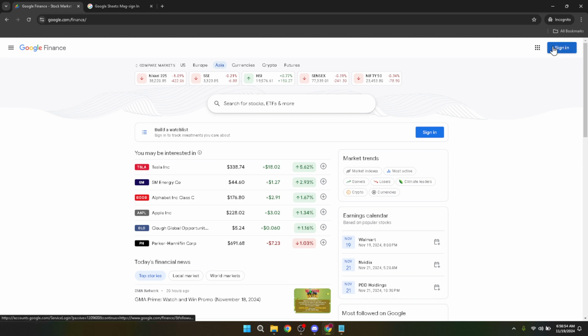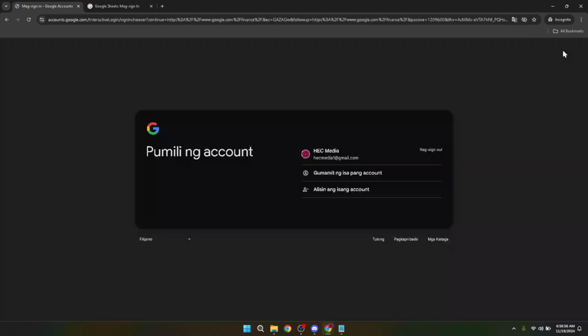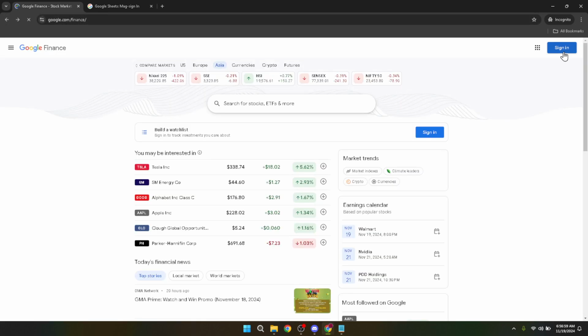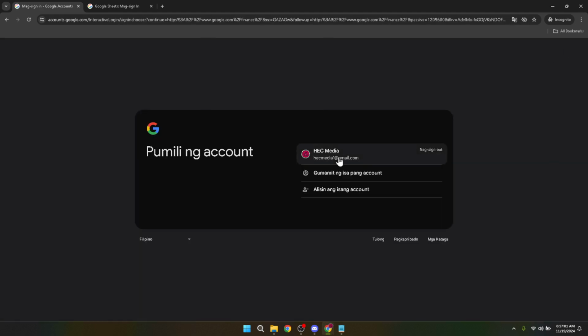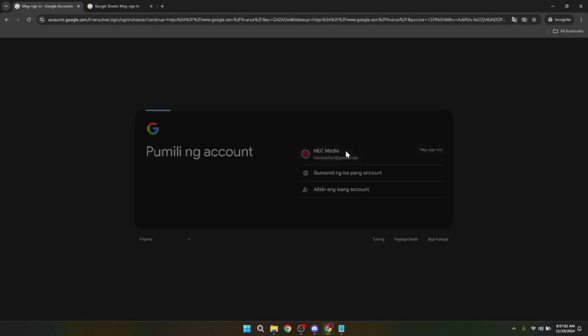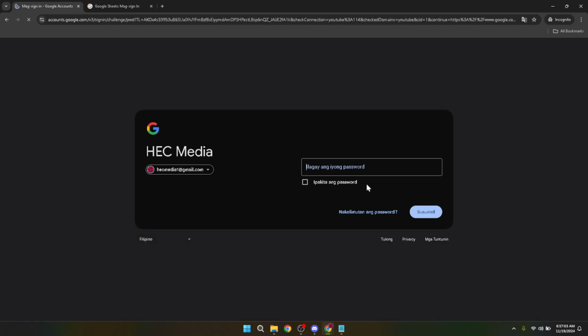options. The next step is to sign into your Google account to access and edit your personal finance portfolio. You'll see a sign-in button typically located in the upper right-hand corner of the page. Clicking this will prompt you to choose which Google account you'd like to use for Google Finance. If you're like many users with multiple Google accounts for personal use, work, or other purposes, make sure to select the account under which your Google Finance portfolio is saved. This ensures that all your financial tracking remains consistent and under one roof, so to speak.